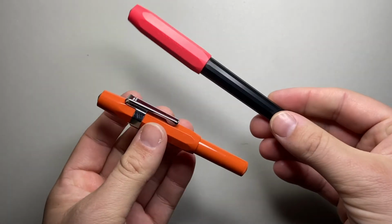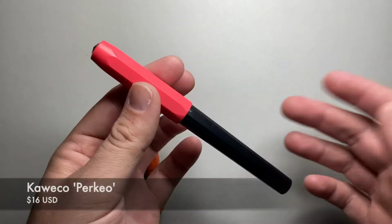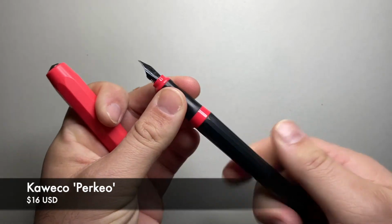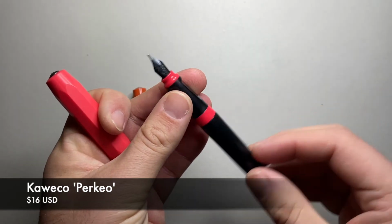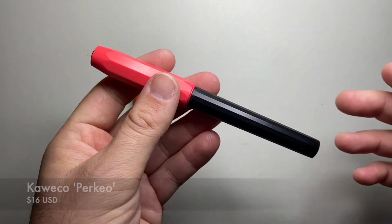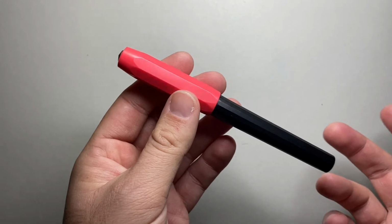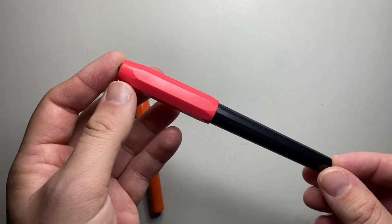I now want to talk about two pens from Kaweco, and they are the Sport and the Perkeo. These are both great pens for kids. The Perkeo comes in a range of really unique color patterns. It's got a triangular grip, standard international cartridge and converter, a couple of different nib options. It retails for $16 in US, sorry. It's really, really well priced.